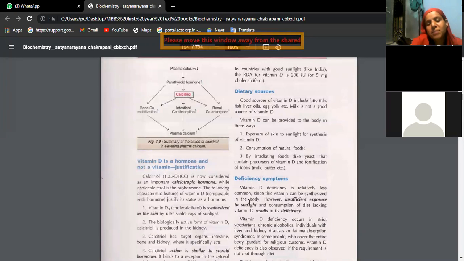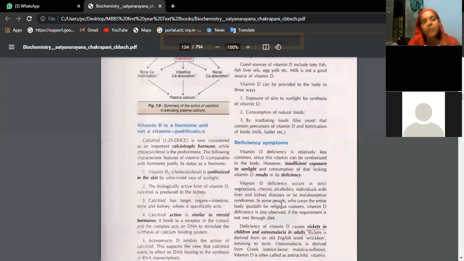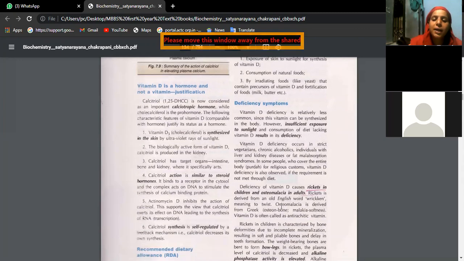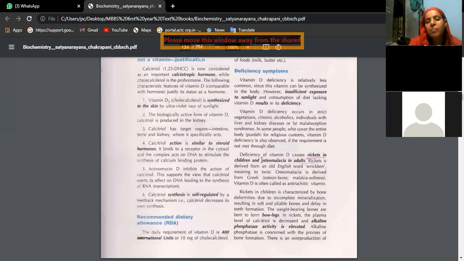So what happens if there is deficiency of vitamin D? It will lead to a condition. Suppose epiphyseal cartilages are still existing, in a very young bone, then you will see bony deformities. You call it rickets. Bow legs, knock knees, the chest also becomes pigeon-like, and costal cartilages also become thick, that is rickety rosary. So all those clinical conditions you see, and the bones become very soft.